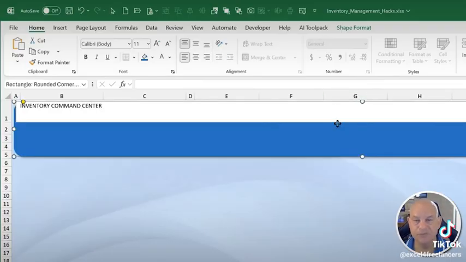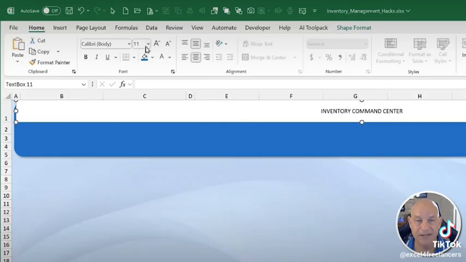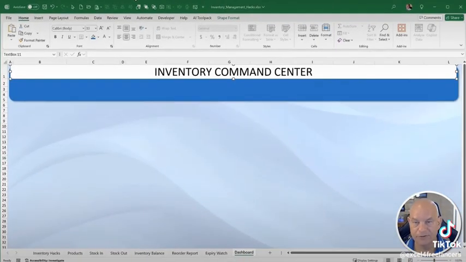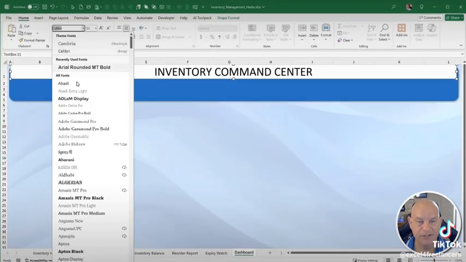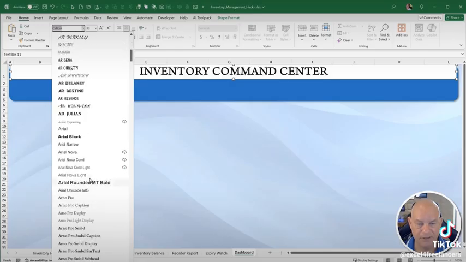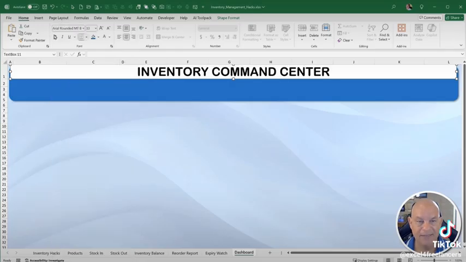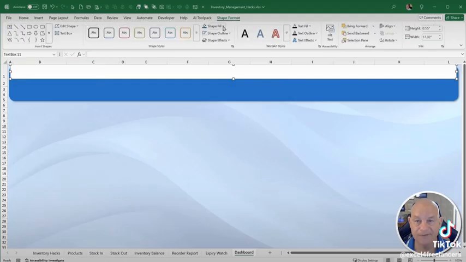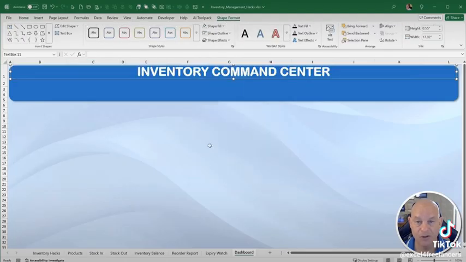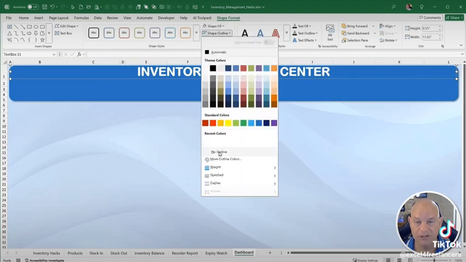Once we have our text, we can then select in and back out of again, and then we're going to center that, and I'll bring it right around 33 or something like that. I'm going to change the font here to Arial Rounded MT Bold. I think I like that. And then I can bold it, change it to white here. Now it's in white, obviously we can't see it, so the shape format, the fill of that shape is going to have to go to no fill. The outline is going to go to no outline.